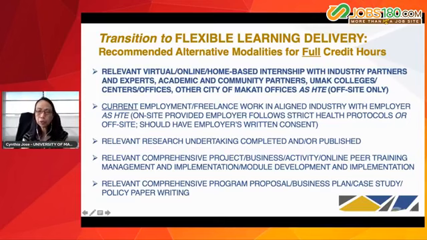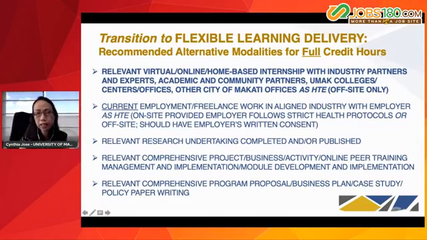Kung makahanap kayo ng HTE where you can be deployed virtually, home-based, online, an industry partner na aligned with your course or with your program, or pwede rin an expert, or pwedeng an academic or community partner, pwede rin within the college, let's say, a center or an office, or other City of Makati offices. If you can be deployed virtually, then that is actually most ideal.